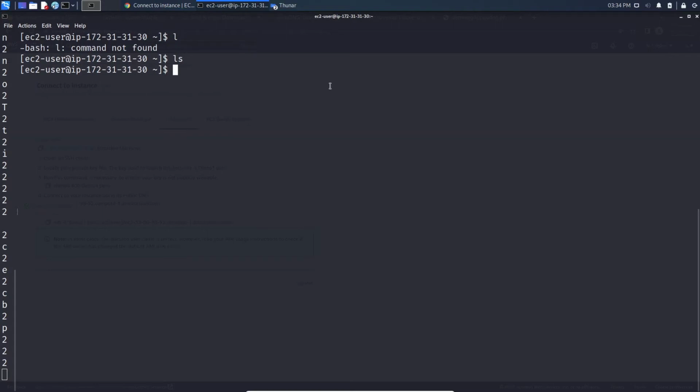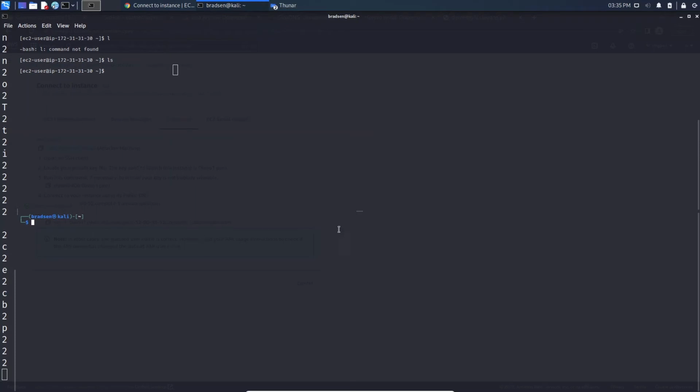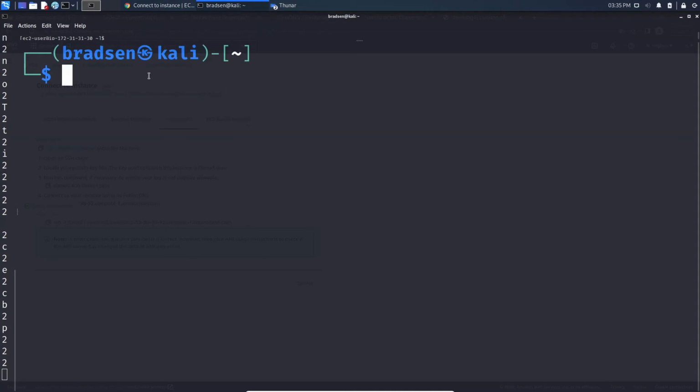So right now we need to upload the file again to the folder on the attacker machine. Okay, very good.